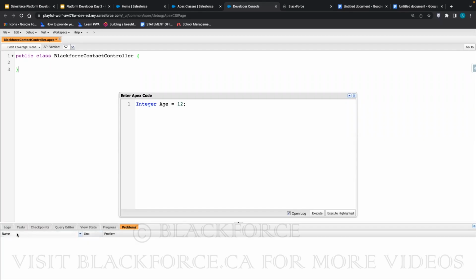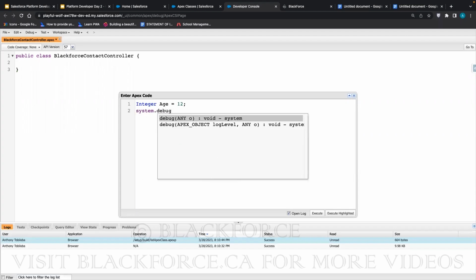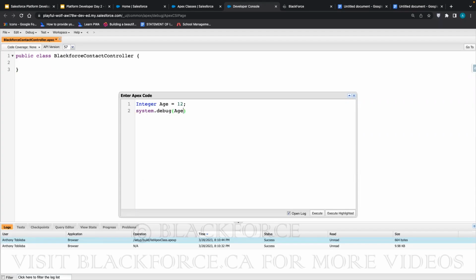Now let's move to the next one. This is also a bit important. For everything you're doing, everything you're running, you get logs. Now, let's say I do this, I can actually say system.debug age.